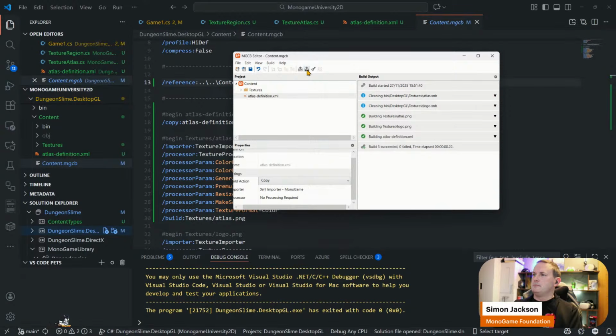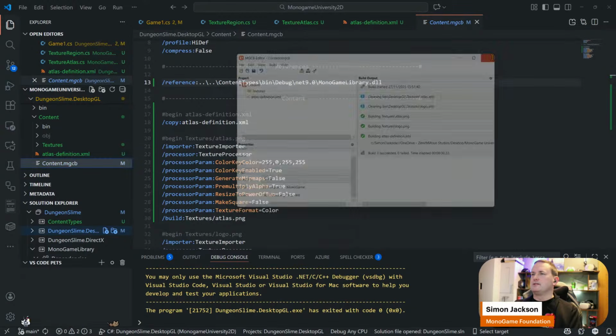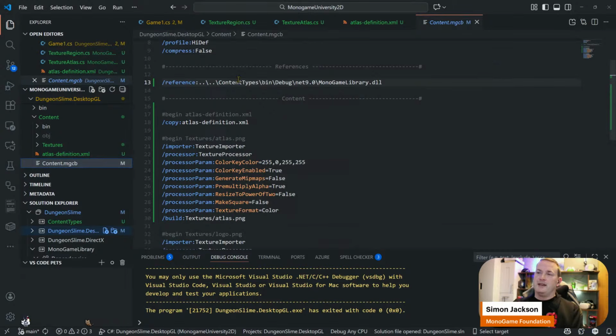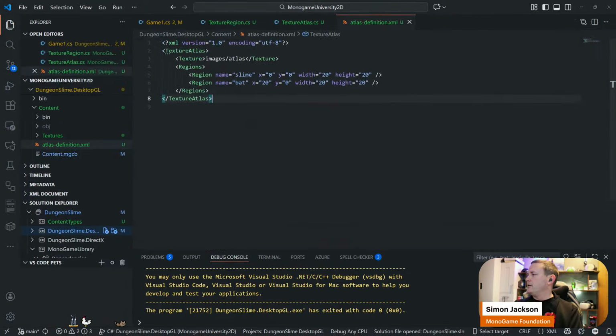There you go. Cool. It's going to effectively copy. It's just copying it into your content folder for runtime use. It's one way to do it. We do this in the 3D platformer. We have JSON files, and in that, we're just copying it into the project for use. Anyway, we've got our content in.